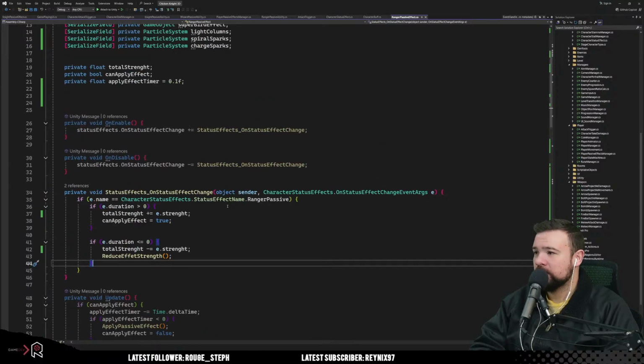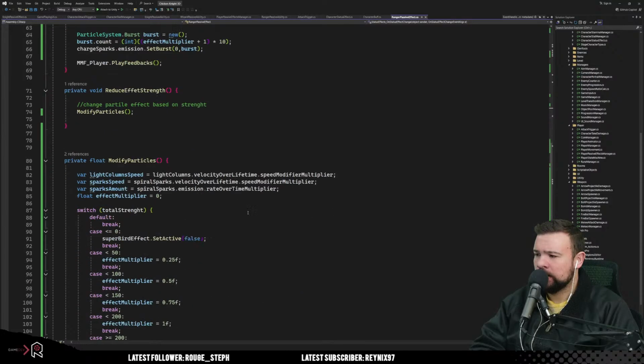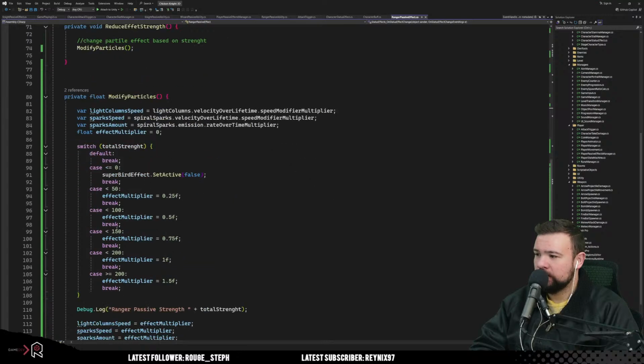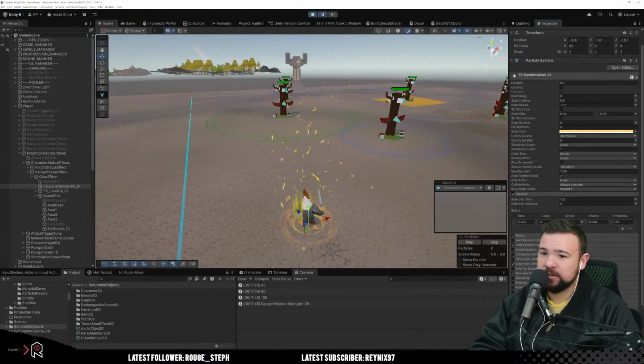Setting the burst like that worked perfectly, because we had effect multiplier. That came back as 0.75, because we had less than 150, so it returned 0.75 plus 1, so 75% above 10, so that would be 17.5. It obviously only uses an int, so we got 17 particles. That's perfect. That works out.